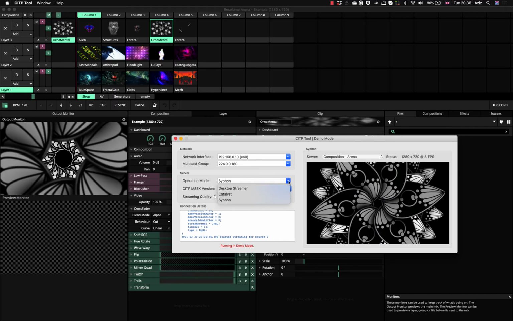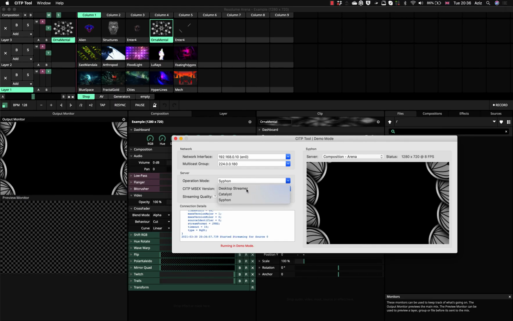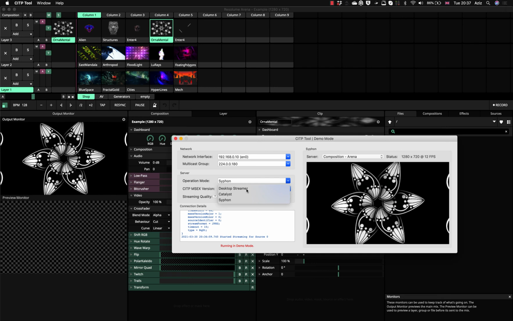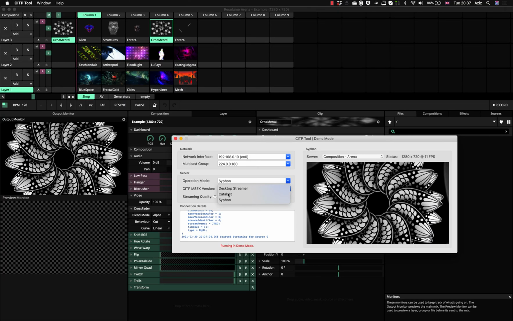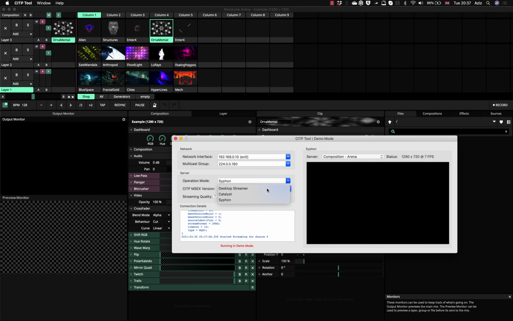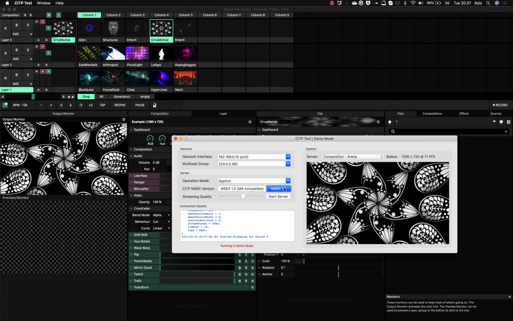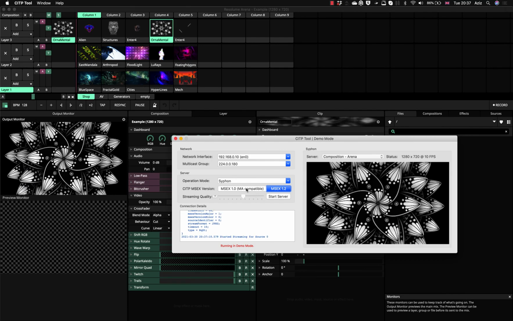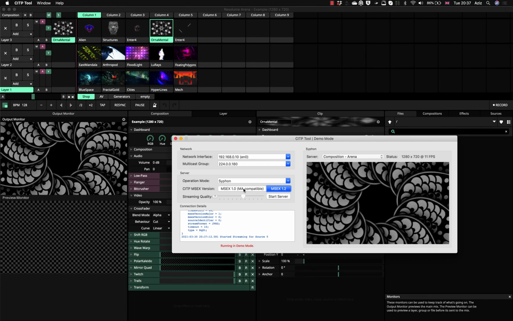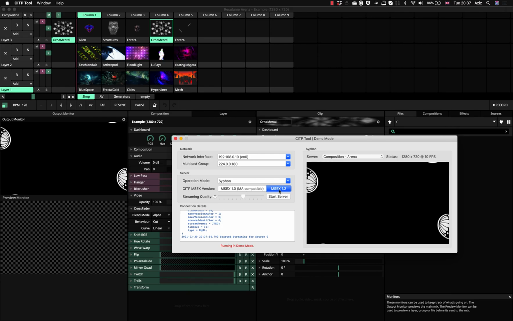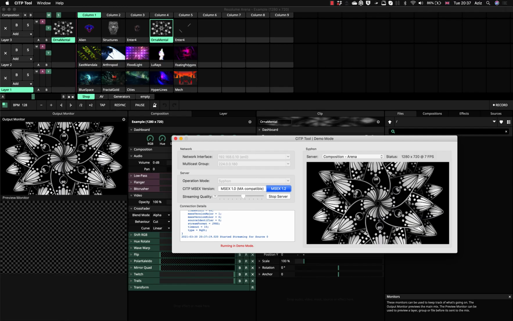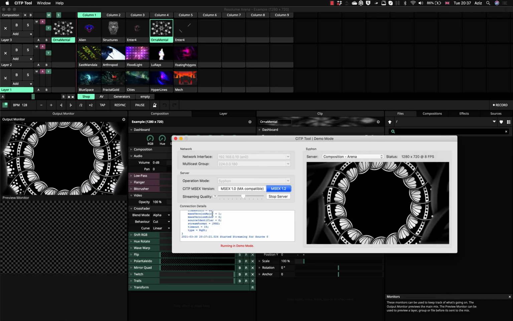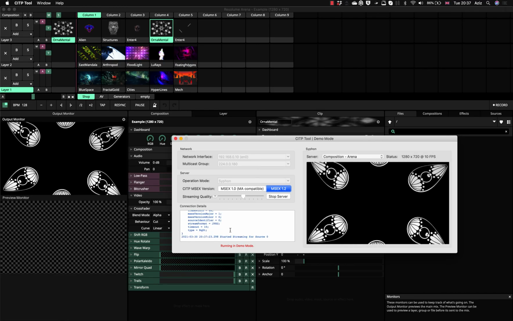You have three options. You have a desktop streamer, so you can choose to stream part of your desktop. You can send it through from Catalyst Media Server, or you can do it from Syphon. I chose Syphon. After that, you choose one of the modes. This mode says it's compatible with MA, but we're not talking about that. I chose MSX 1.2, and I press Start Server. As soon as I press Start Server, it starts sending the data over the CITP feed.